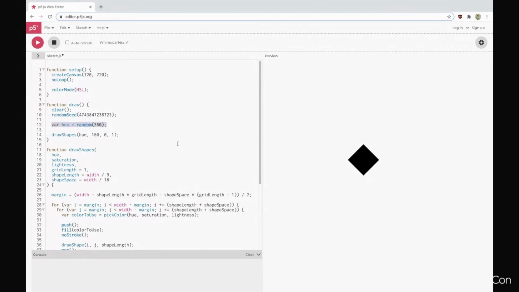So if we want to do purple, we can think about that on a color wheel from red, green, and blue. So purple would be between blue and red. So that means between 360 or 0 and 240. So we could do something like, let's try 270. We'll see what that looks like. And I need to change my lightness to about, we'll do something like 50. So halfway between perfectly dark and halfway between perfectly light.